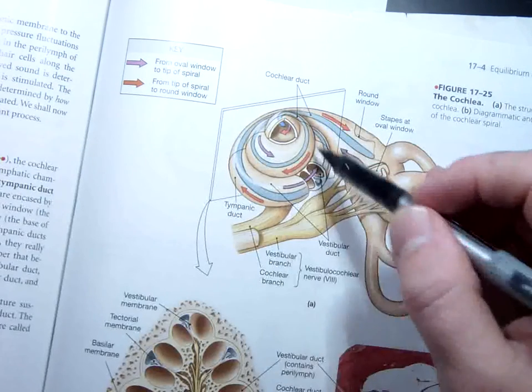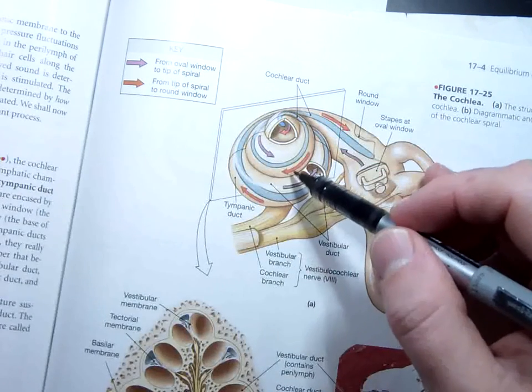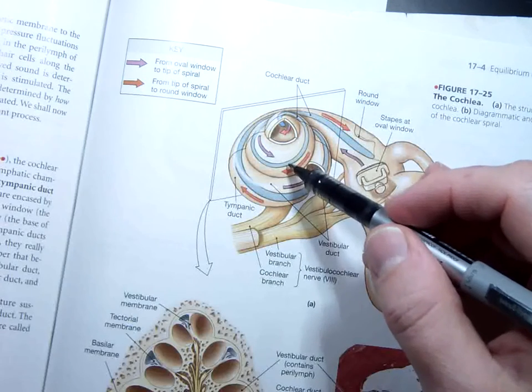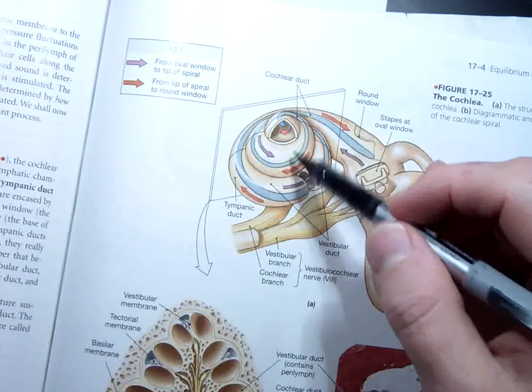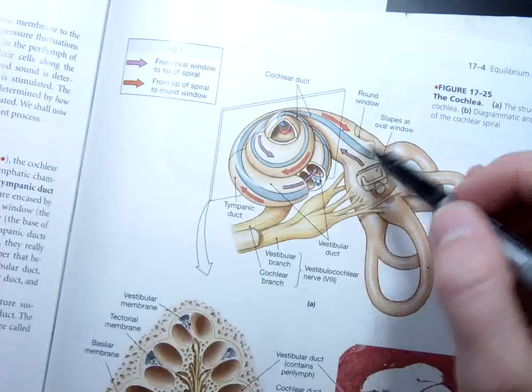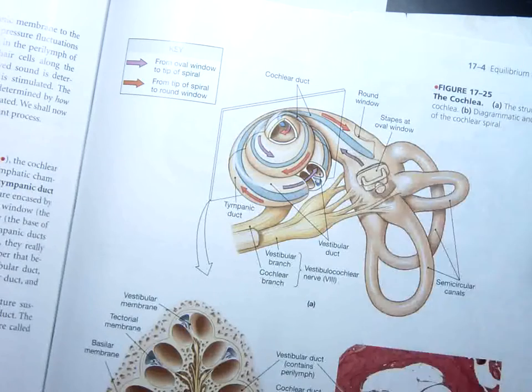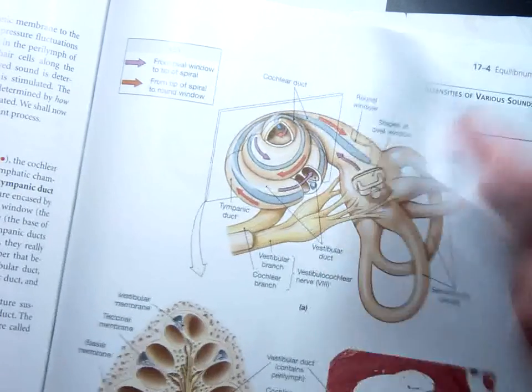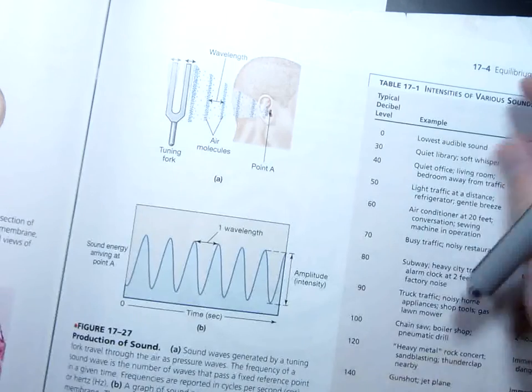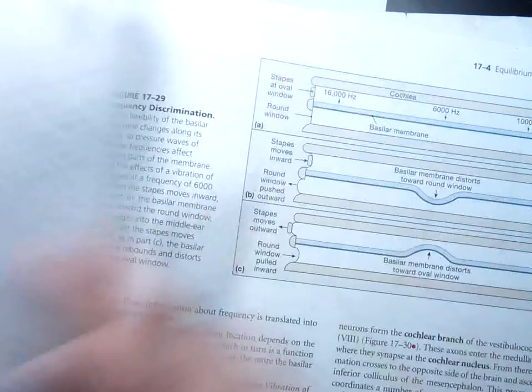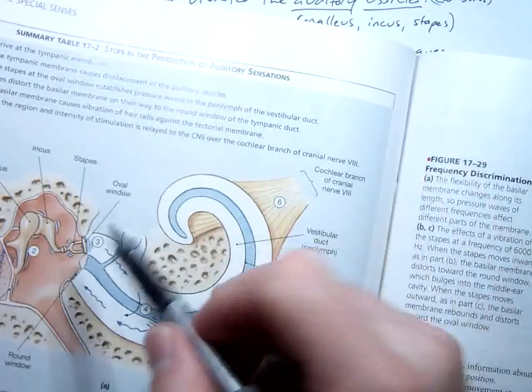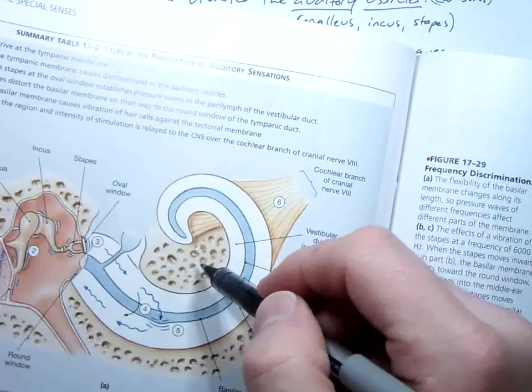It'll travel around, and it will cross over this little blue membrane, which is the cochlear duct, and that has all the stuff that senses sound. It'll cross over at a place that is equivalent to its frequency. Let me try to break this down for you. You know, cochlea looks like a snail. It goes out and it wraps in on itself a bunch of times like that.